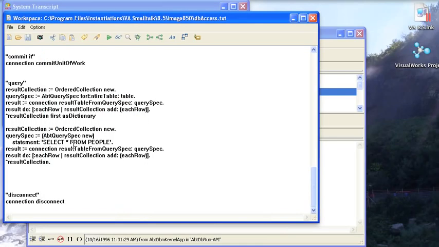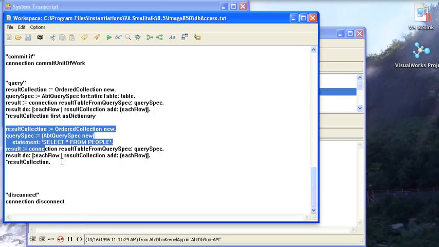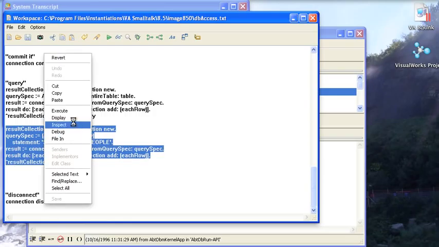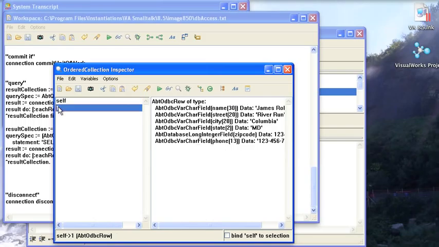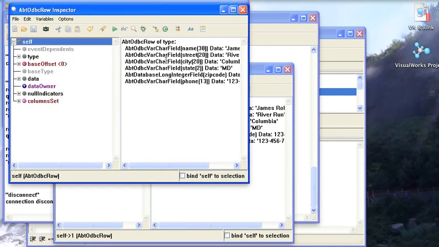You can also do more abstract querying. Come in here, create a collection, your query spec from the statement, so you can give it a specific statement instead of this for the entire table, and then do pretty much the same thing. Let's go ahead and do this, inspect. And you notice that I get back the more basic object here. If I go down into the first guy, it's the more basic object. I haven't gone ahead and sent as dictionary to this, so I've got the abstract row object here in Smalltalk, and I need to do something more interesting with that to get to the data.